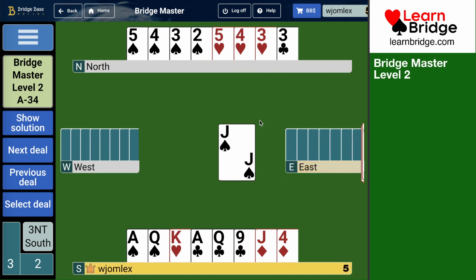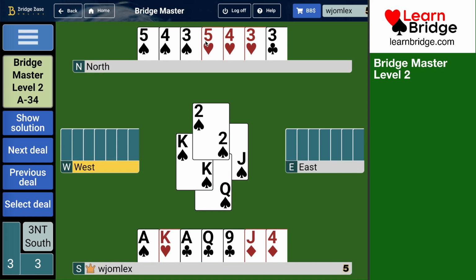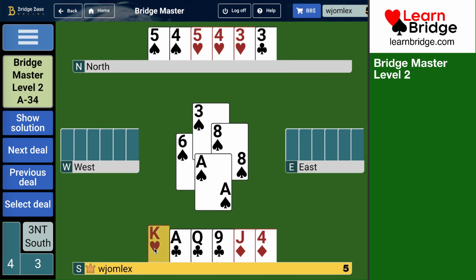And we don't care who has the king. I suppose we're allowed to try this finesse for free because we've got stoppers everywhere. So sure, give it a shot. Nope. All right, we gave it a shot. And now we take our winners.